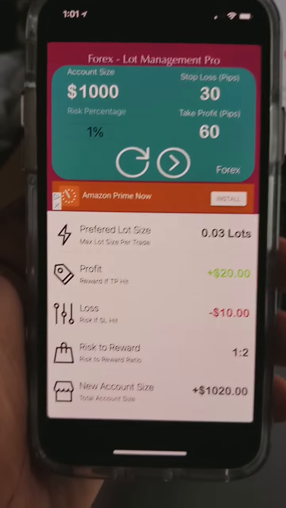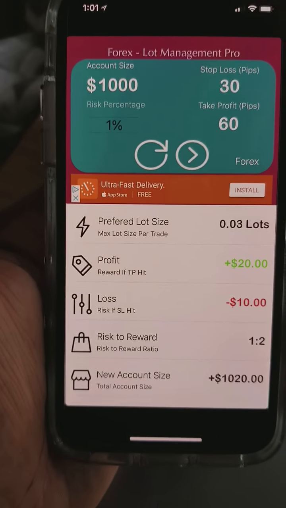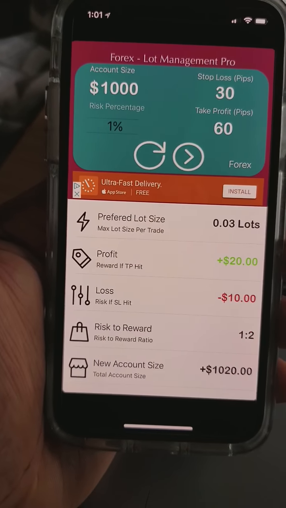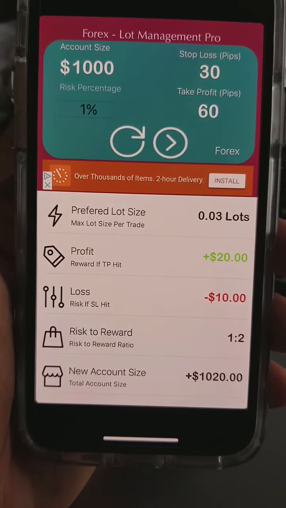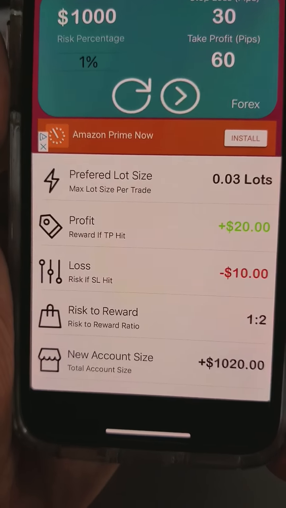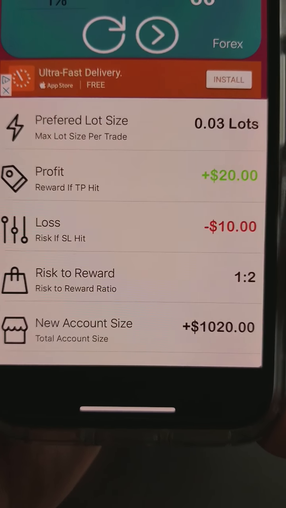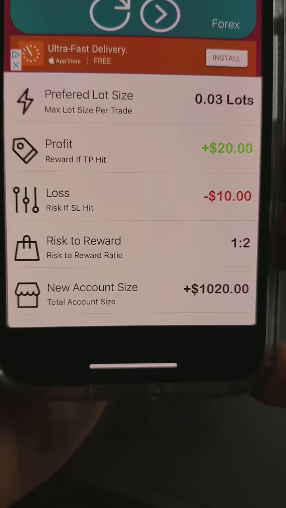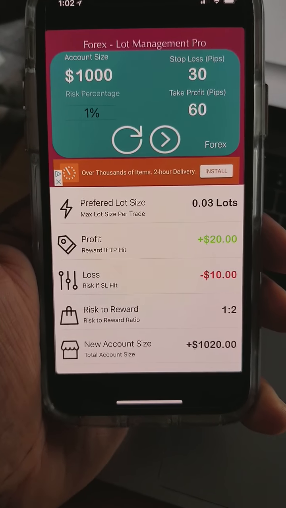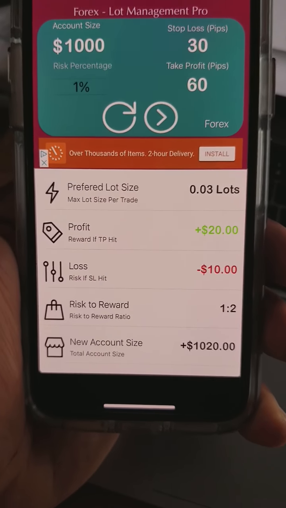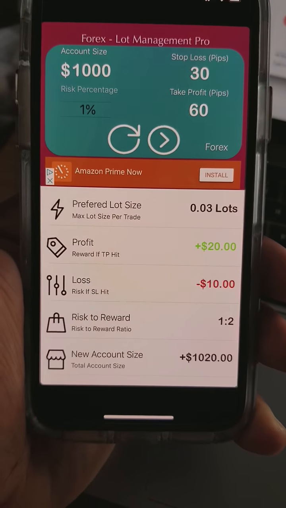So that's why it's important that you have a trading plan that you're following that has something like this in play. And if you're doing this, you'll be fine if you are winning more than you're losing, okay? So looking at this, once you put everything in, it tells you your suggested lot size. It tells you what your profit will be if you win, and if you lose, it tells you what you're going to lose. So a lot of people are going into trades not knowing what they're going to lose if they lose. And because of poor money management, you're failing in Forex.